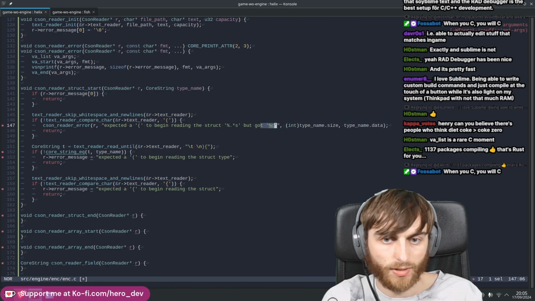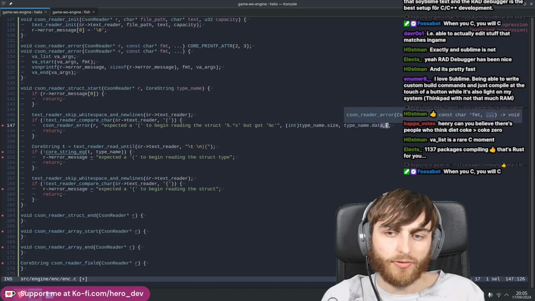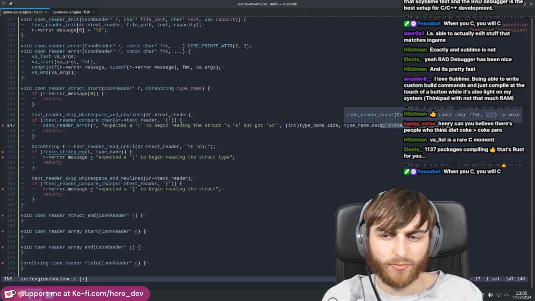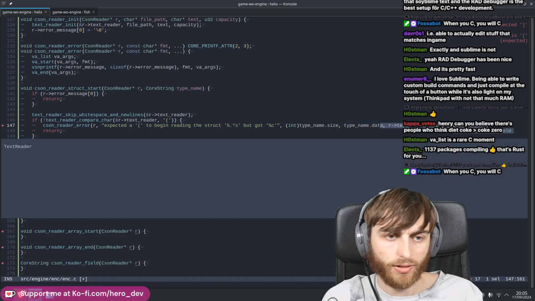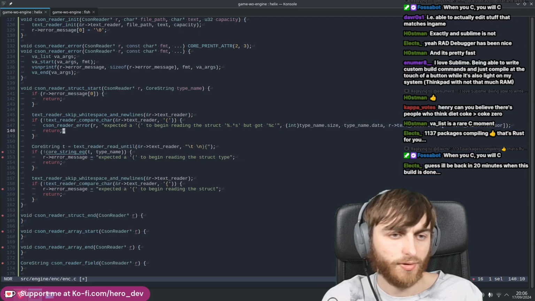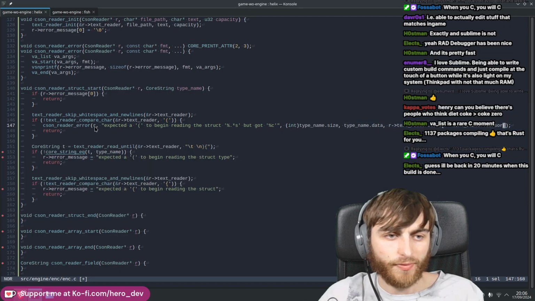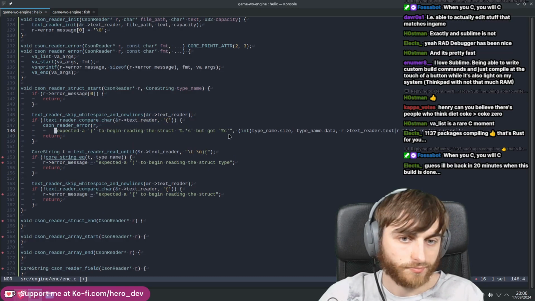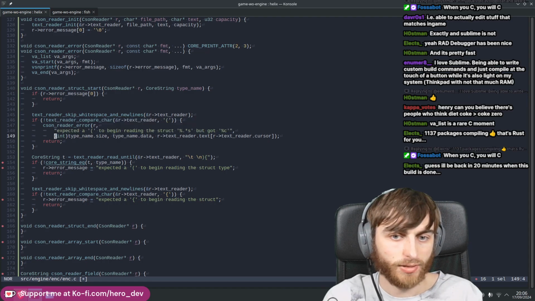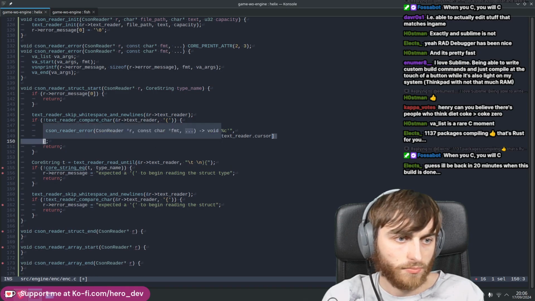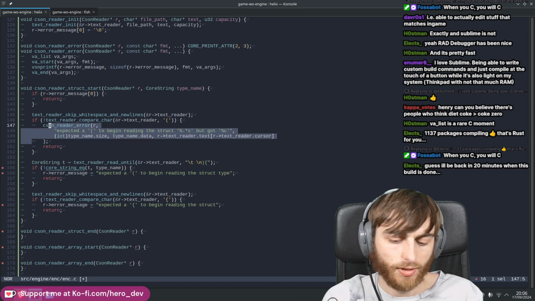Char. That'd be pretty neat, wouldn't it? So you've got to say text reader text plus index, or reader cursor. I'll do it. So we might as well break this up onto some more lines. Make it a bit easier to process. Right. Looking great, isn't it?